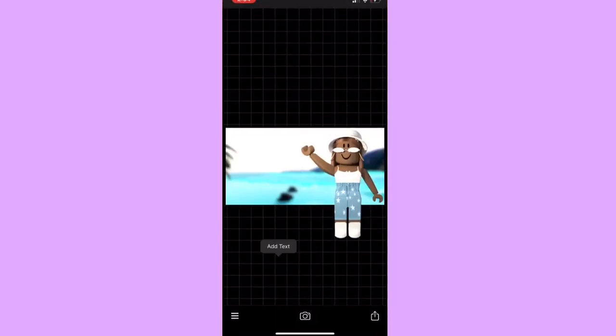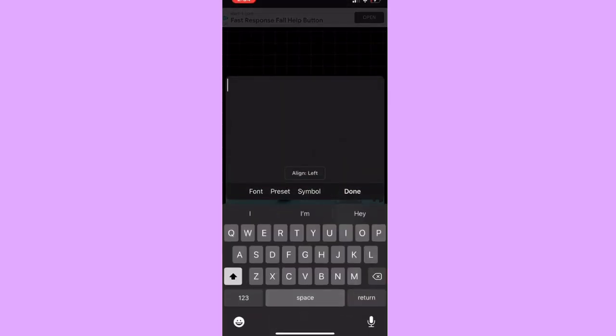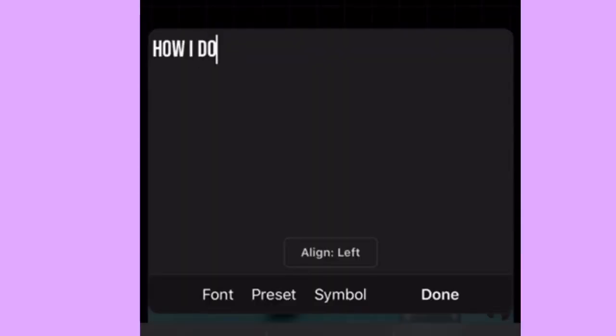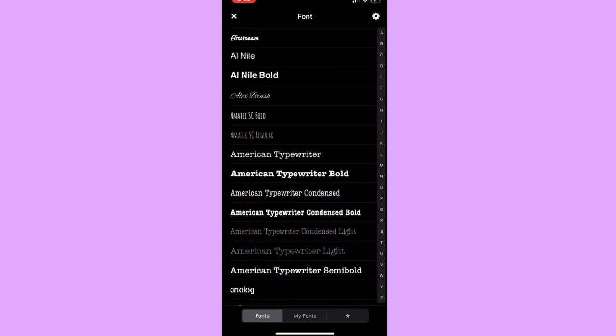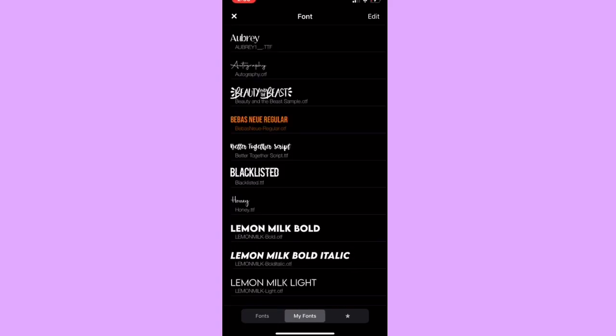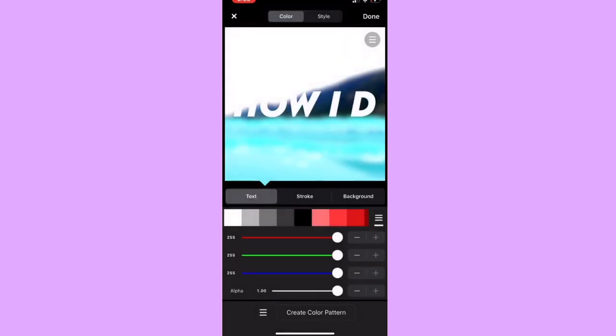Go back to Phonto, and then you just click on anything and put add text, and as you can see, you could type in anything. So I'm just going to put how I do, and then you pick any font you want. Again, I'm going to leave the description if you want to learn how to add your own fonts, how to download any fonts, but there are also fonts you could choose from, so it's no worry. So once you do that, you're going to pick any font that you want, and then you're just going to press done, and then you could change the style of it.